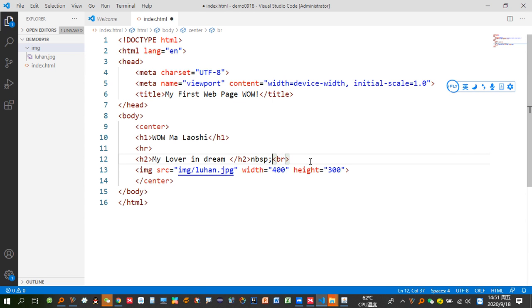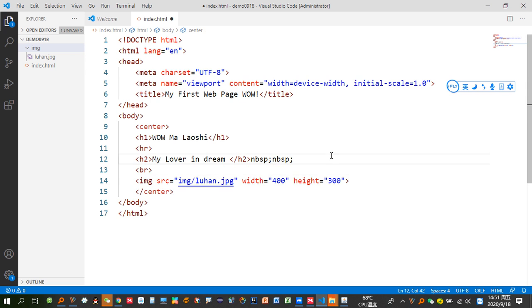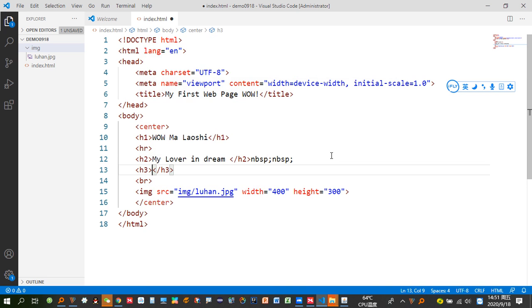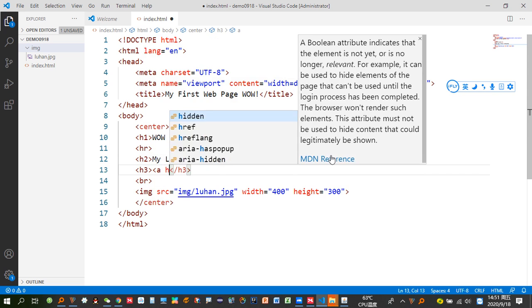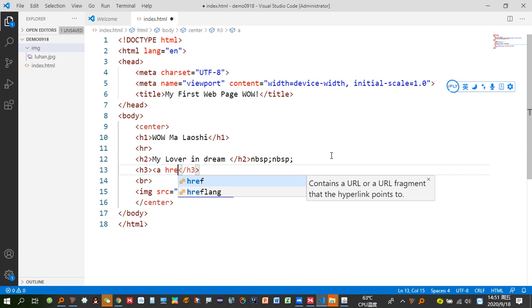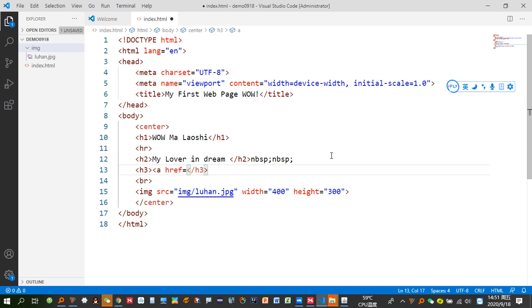nbsp means a space, so one space, another space, and then we give a hyperlink, href equals another thing.